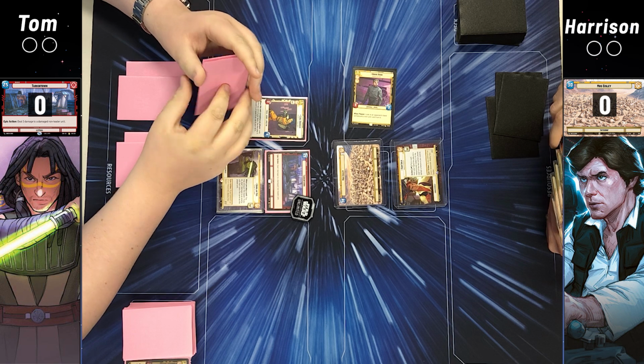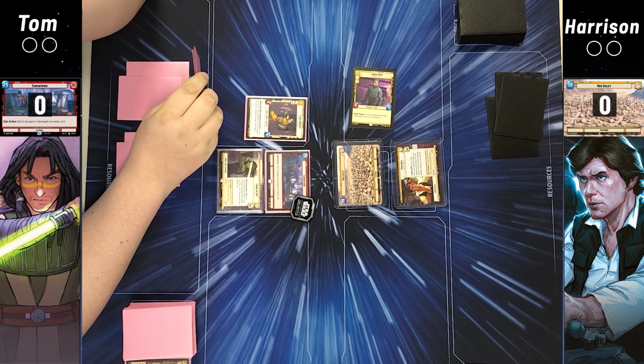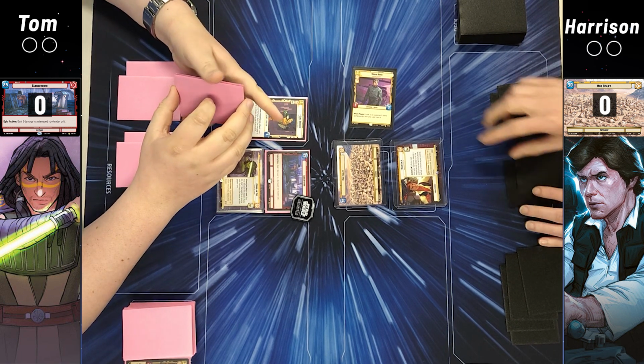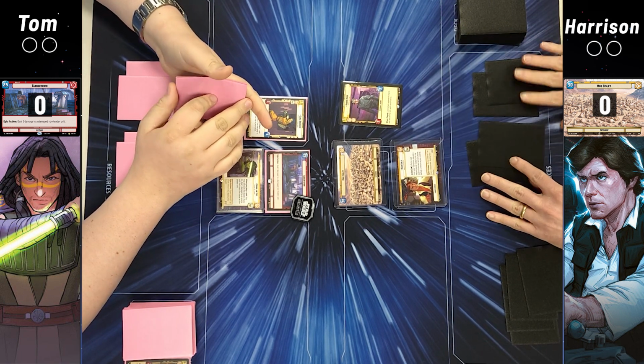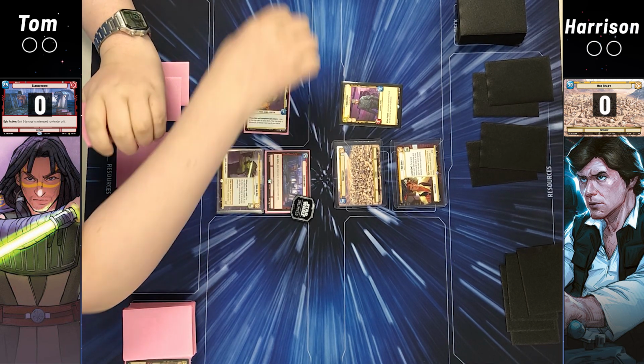You can see that Harrison is taking some time on deciding his resource. Harrison is a very methodical player. He definitely thinks through all of his lines and doesn't like to rush making plays just to make sure that he can make the optimal ones.